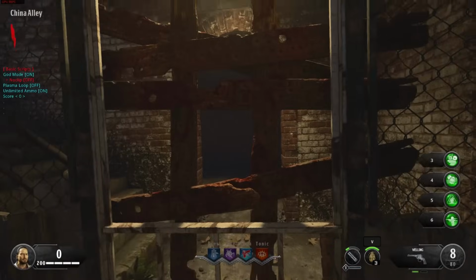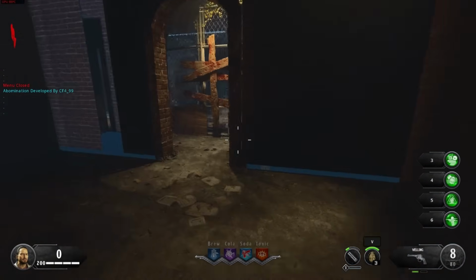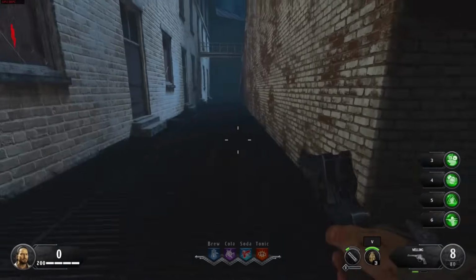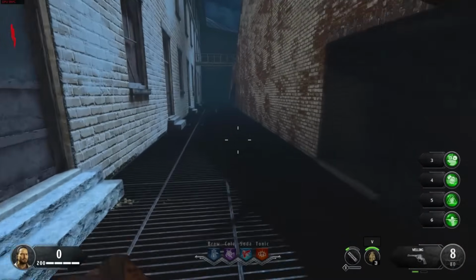But before we do, let's hop on through this window. It seems like there's just a little hidden room here for zombies to spawn, and up these stairs, which we do have collision with, which is kind of cool, we can walk atop this grate that just leads across the side of this building, which is actually really cool.